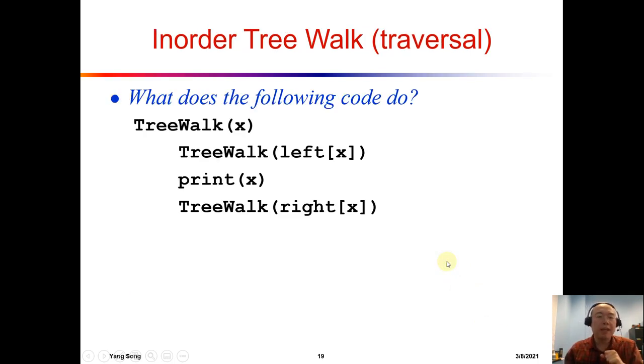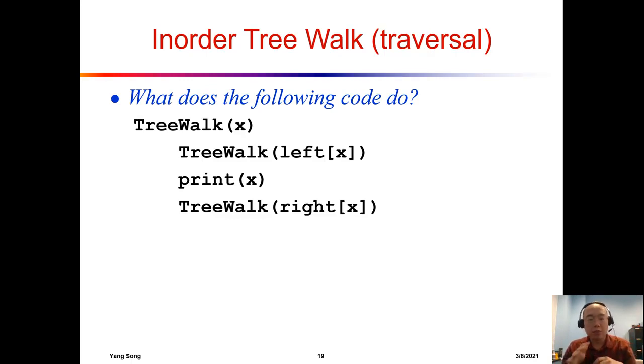Okay, and then the next question is, how do we visit all the values, or how do we do the search? And why do we want to do the search? Well, remember, one of the important things we want to implement with a dynamic set is to facilitate quick searches. If you want to check a student's information, we don't want to do a sequential search. We want to do a faster search if possible. So how do we do the search? And before talking about that, we have to understand an important concept, which is tree walk or tree traversal.